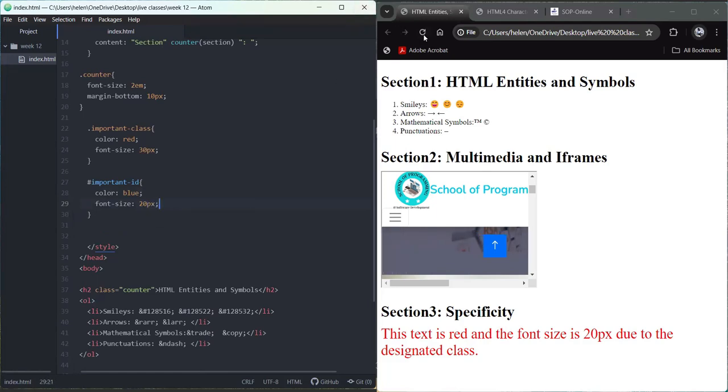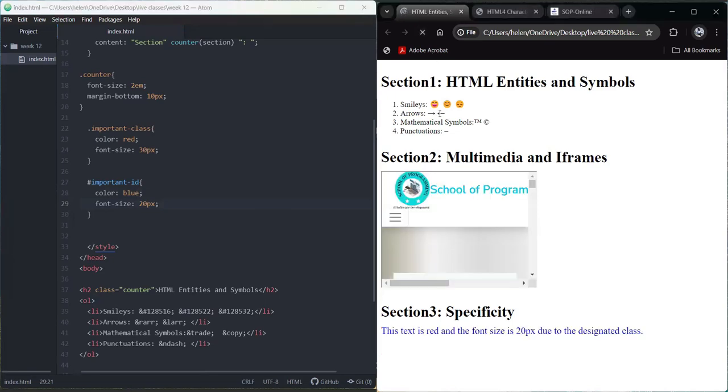So we save this, and we see that the ID has overridden the styles for the class, because according to the specificity, the ID comes first and the class comes second. So the ID comes before the class. The inline style comes first.